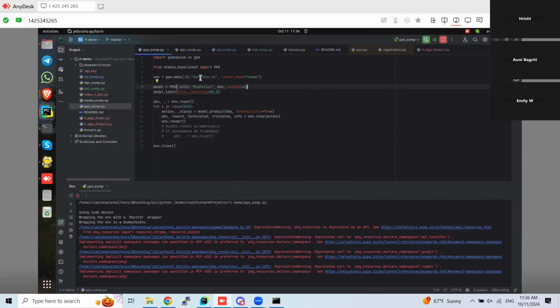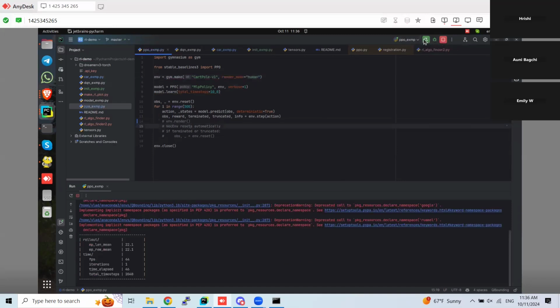In this case, we're looking at the CartPole environment, where the idea is to balance a pole, and when it gets too low in either direction, it just fails. So the only change to this code was to change the render mode to human. And I don't even know if we need render here, actually.